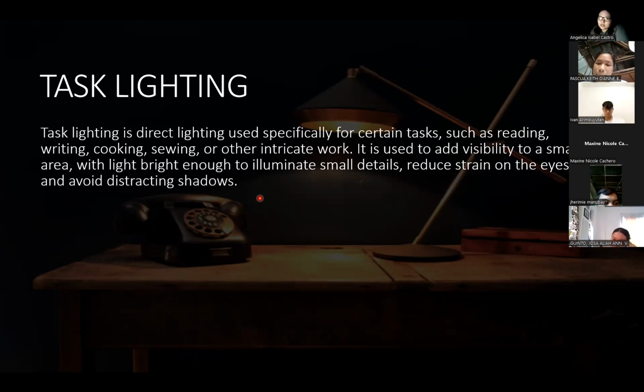But task lighting has the sole purpose of helping you accomplish a task para ma-reduce yung strain level sa mata nyo. Or para walang nakakairitang shadow. Bakit pag ang lampshade nandito sa left side natin lagi? Na-realize ko lang yan bakit sa left lagi naglalagay ng lampshade kasi madalas ang tao kanan, right-handed, para hindi nabablock ng arms yung ilaw. That's one example of task lighting, guys. So everyone, we follow.